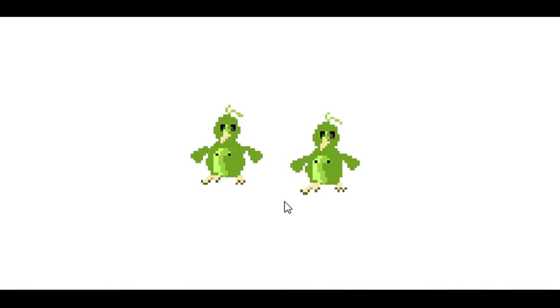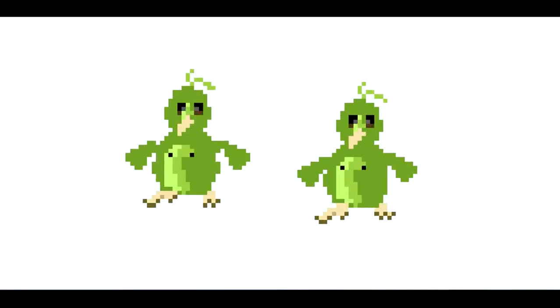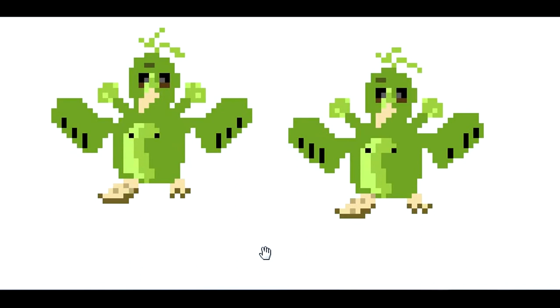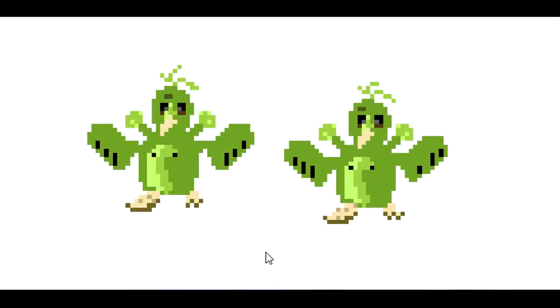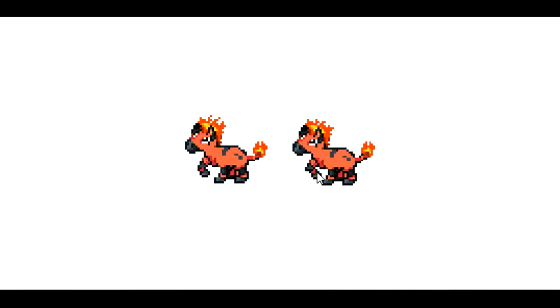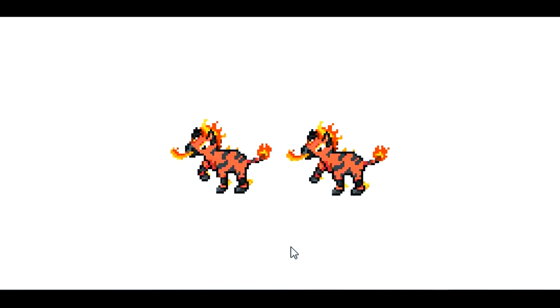His evolution, same type of deal. Oh, yeah, his elbows kind of change. And his final evolution, they're pretty much almost the same, but they do have some slight differences, like the hair and all that. With Z-Flare, as you can see, his leg there is less bent, is more curved and more bent here, and the fire changes a bit. You'll be able to see it. It will be a lot more noticeable when it's actually moving.